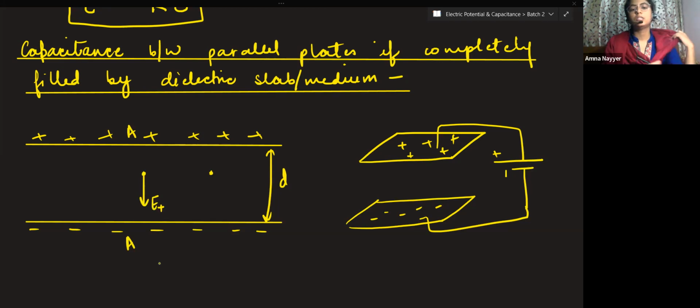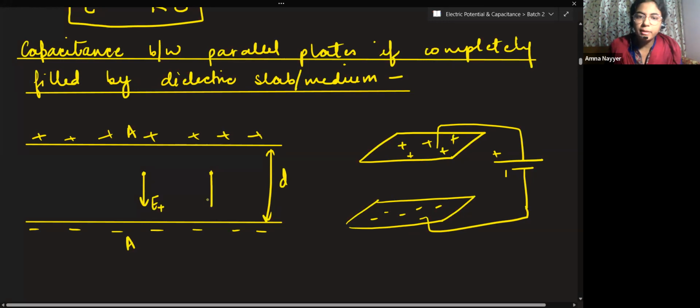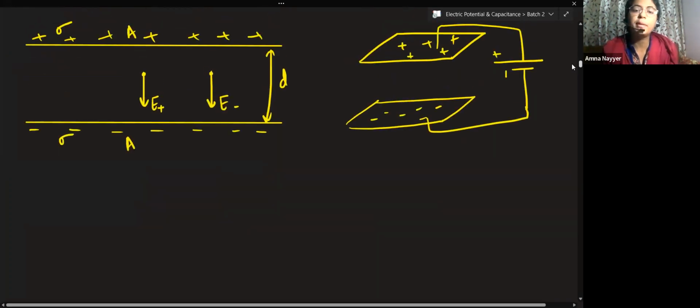All right. So I was discussing that the electric field direction for the first plate will be downwards, and the electric field for the negative plate will be towards the plate in this manner. This is the direction of the electric field. Let's say sigma is the surface charge density. Now, the electric field, if you remember, we have done a case with plates when we were discussing the application of Gauss theorem.